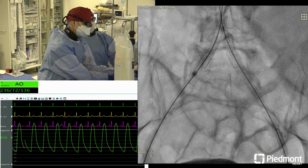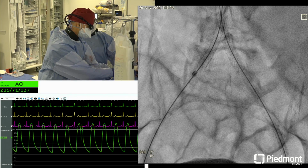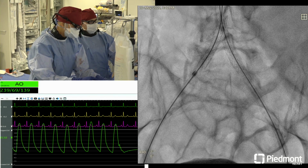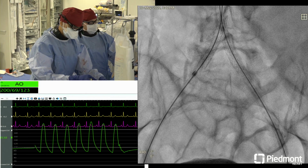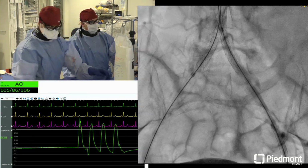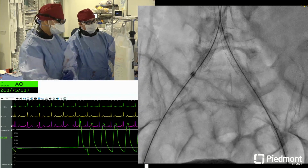She does not have AFib or anything to warrant doing anticoagulation like a DOAC. That would be another valid thing. She's really small and tiny. I just get a little nervous in these patients using even a little bit of Xarelto, because it does make me a little bit nervous. So I think just follow her clinically.